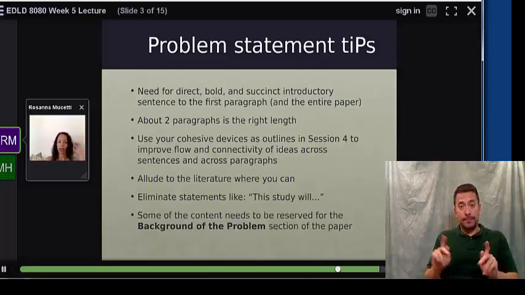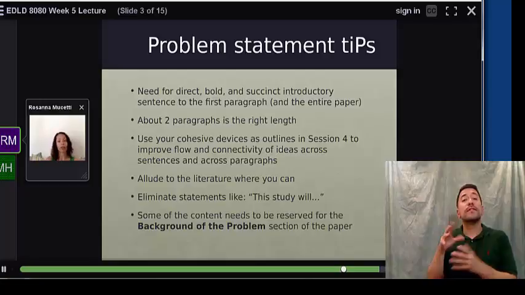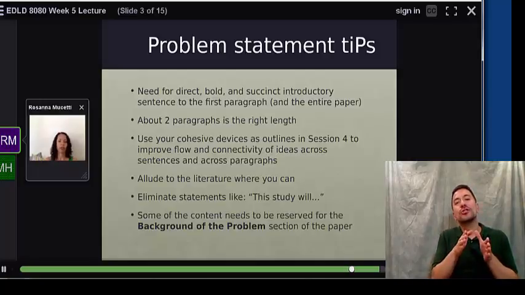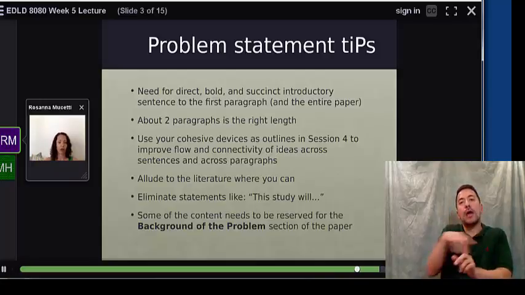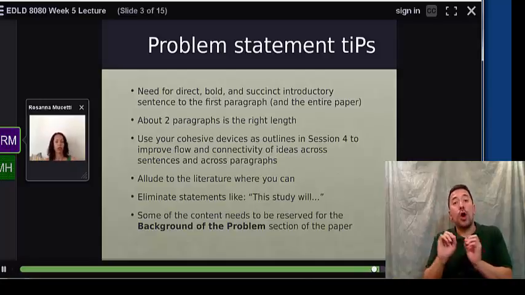The last thing that I would like to let you know is that some of the content that was included in the problem statements of some of the students in the cohort, I made the suggestion that you start to shift some of that content to the subsequent section, which is the background of the problem. There'll be more details on that as I review the expectation and proposed outline for the entire paper, but just remember that this is the succinct subsection of the paper where you just clearly articulate and define the problem. It's not the entire paper. And so you have lots of opportunities to give more background on the problem and demonstrate how much you've read and learned about the problem later on in the paper.